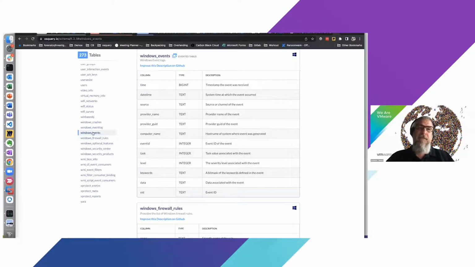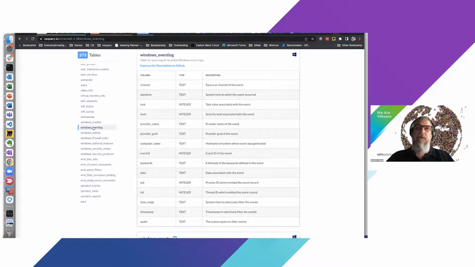So because this is such a powerful data set, we wrote the Windows event log table that does not require an evented table. So we gave our customers the ability to leverage Windows event logs.